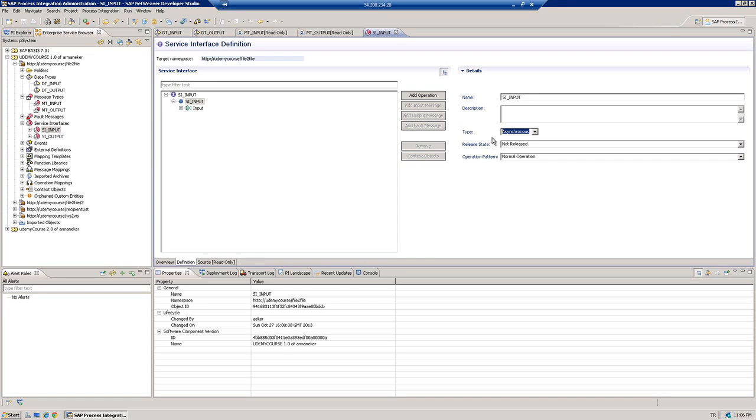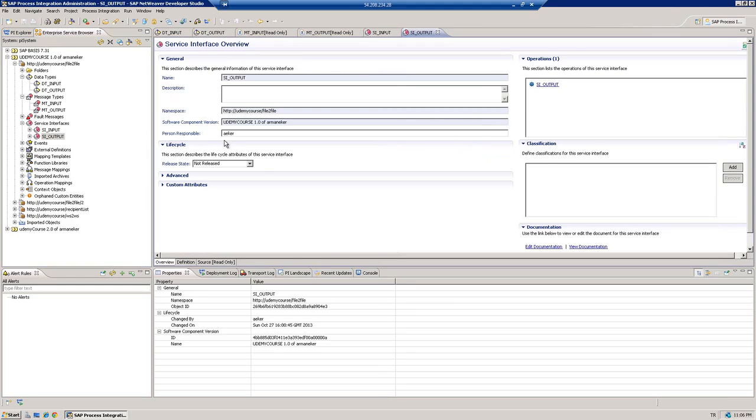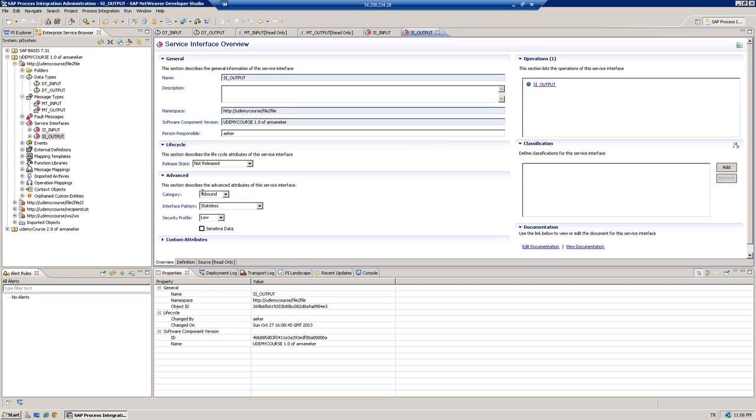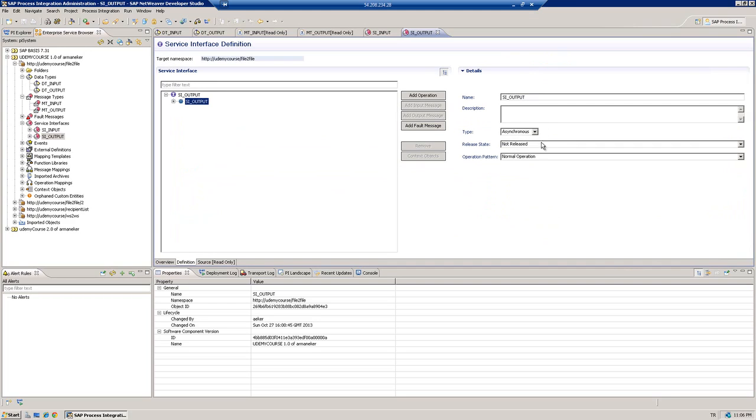In synchronous integrations, we take the input, send it, receive a response, and send the response back to the sender system. So we have a service interface also for output. Here we can see that it's inbound, meaning receiver side, and then we have again an asynchronous type.